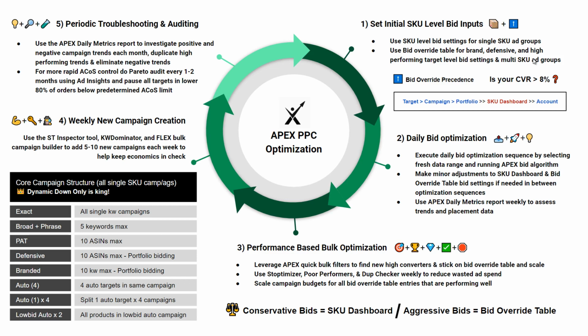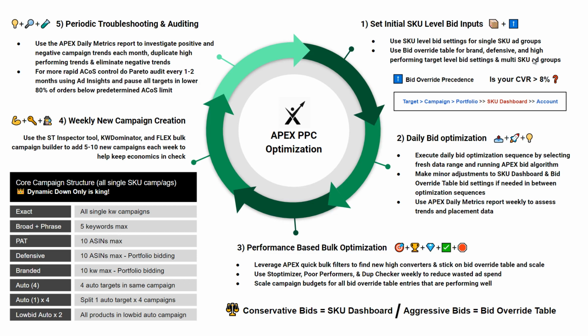So phase 4, you definitely don't want to forget about this one. Start using Apex. As you do the daily bid optimizations, you're going to start seeing your ACoS improve, and you're going to get a better feel for things. But if you do forget phase 4, you're not going to grow at the rate you could. It utilizes some of our keyword tools, the search term inspector tool, which comes integrated into Apex, and then the Flex bulk campaign builder. Those two go hand in hand for very quickly generating new campaigns in bulk.